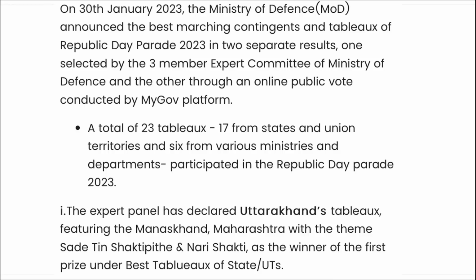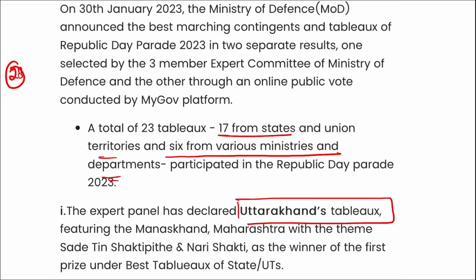A total of 23 tableaux, 17 from states and union territories and 6 from various ministries and departments, participated in the Republic Day parade, and the expert panel has declared Uttarakhand's tableau featuring the Manaskand and Maharashtra with the theme Sade Teen Shaktipeeth and Nari Shakti as the winner of the prize under the best tableau of states or union territory. So direct question, which state's tableau has been declared as the winner? It will be Uttarakhand's tableau.